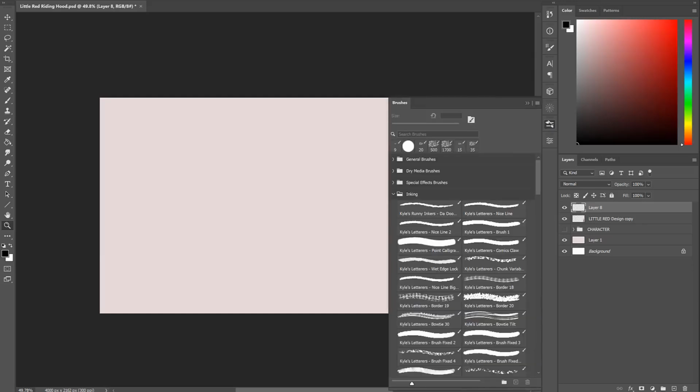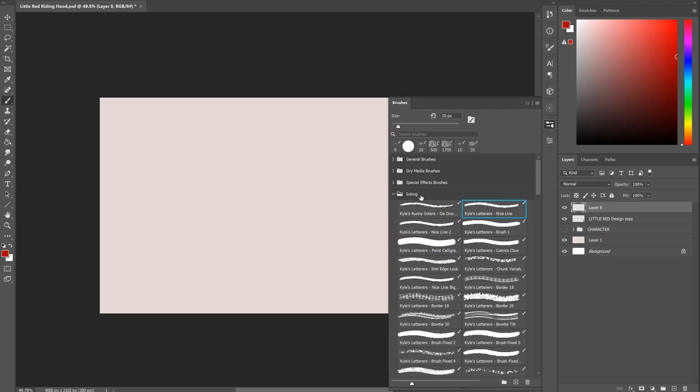First of all, because everybody has the exact question every single time, what brush do you use? All right, let me tell you the secret sauce. So this is the inking set by Kyle T. Webster, which is free for anyone who uses Adobe and has the Adobe license and is not pirating it.